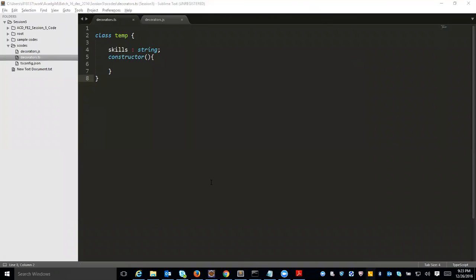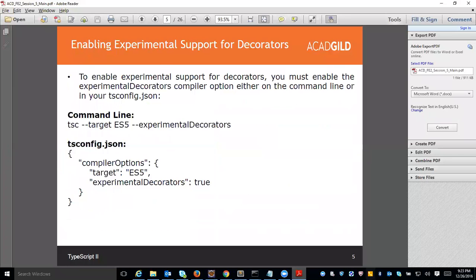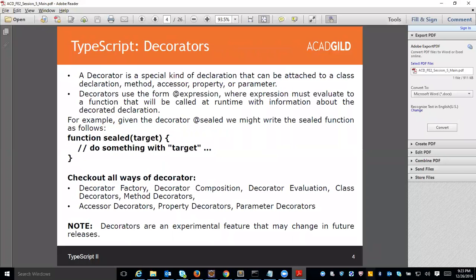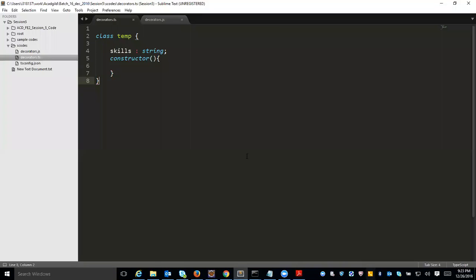All right. So now let's talk about our topic, which is decorators. What is a decorator and how does it work? If you are from a Java background, then you must have used decorators. It is one of the concepts from Java as well.